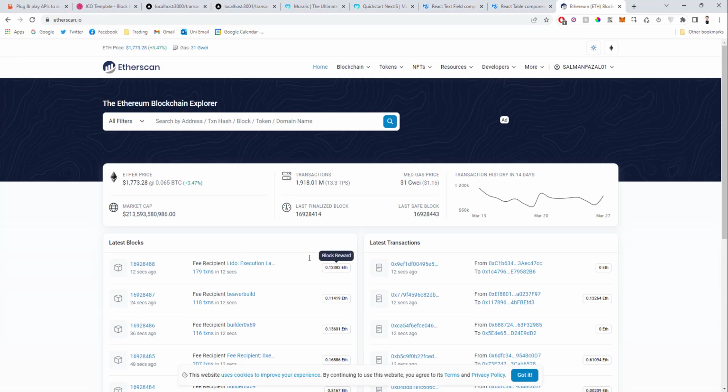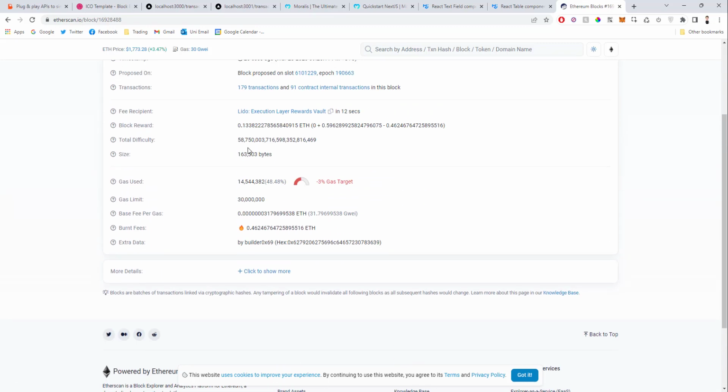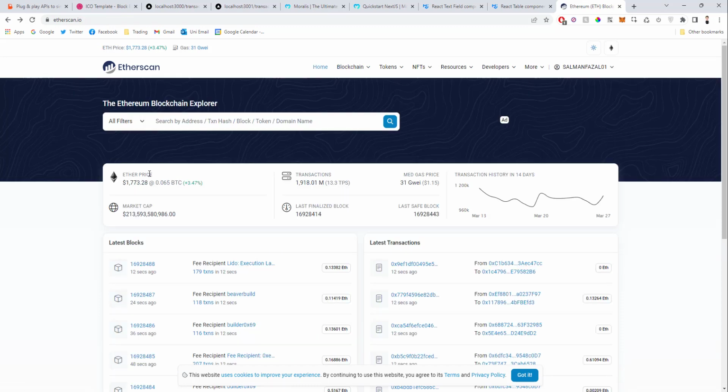Etherscan.io, and basically when you make a transaction, or when there are transactions happening on the Ethereum blockchain, they all go inside a block, right? Let's say this block has many transactions inside of it. So if you go back there, let's say this is the latest block, all of these transactions that you see will be coming from this block as well. So you can't just get the transactions directly. You get the latest block number, and then you get the transactions inside the block, right?